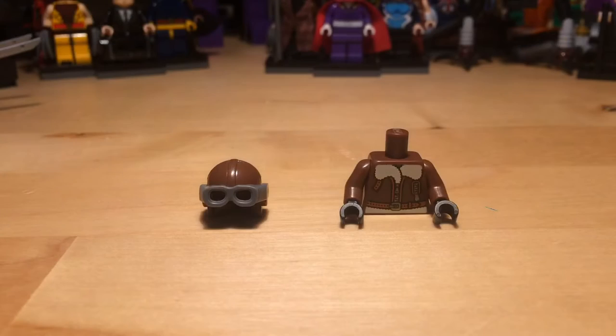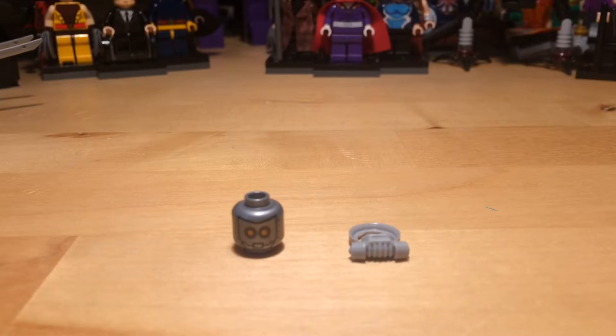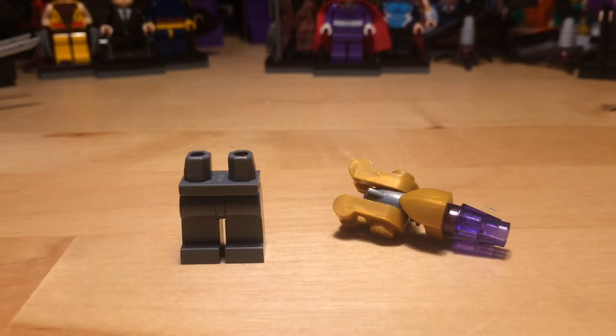The pieces you will need to make him are the hat and torso, which are from a pilot from one of the collectible minifigure series, but I replaced the yellow hands with black ones. This head is from a robot from Nexo Knights, and this rebreather piece that I got from Crossbones, and a pair of grey legs. I also gave him this Jatari gun.